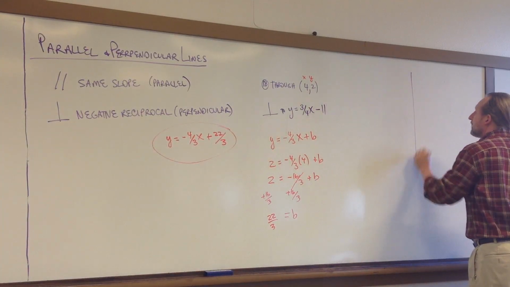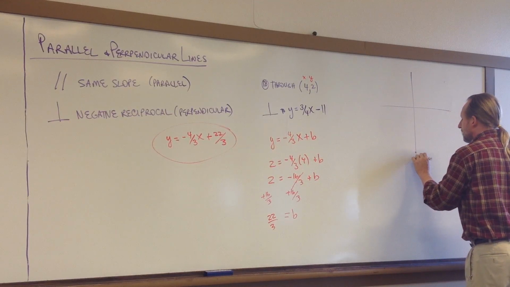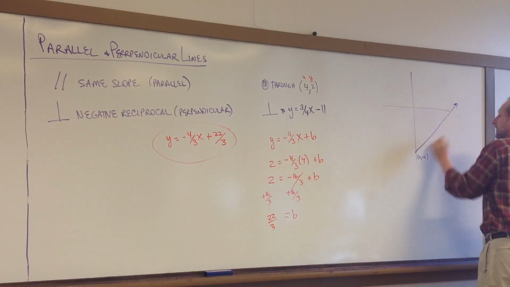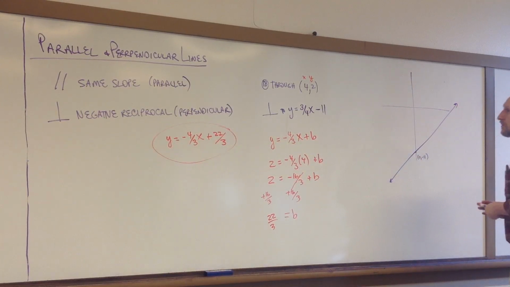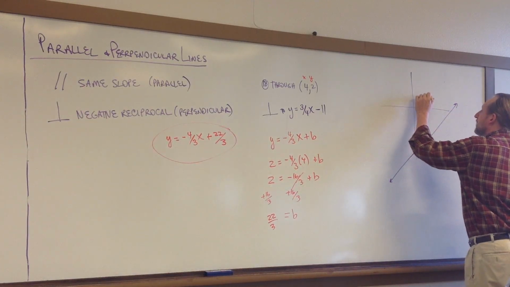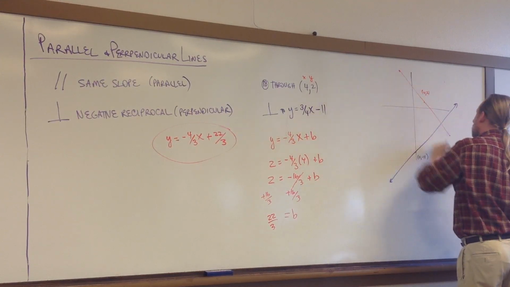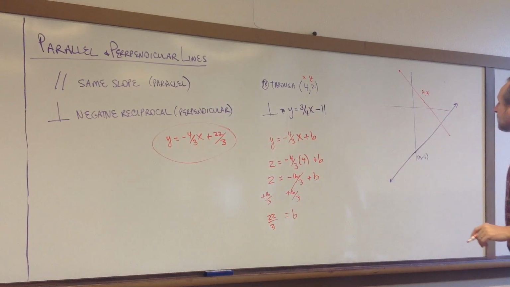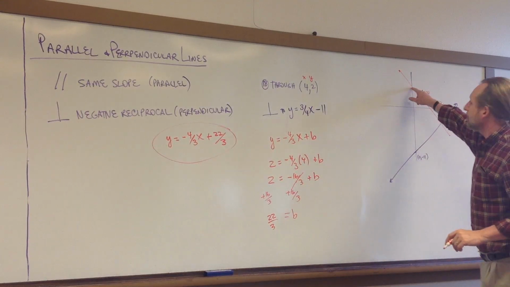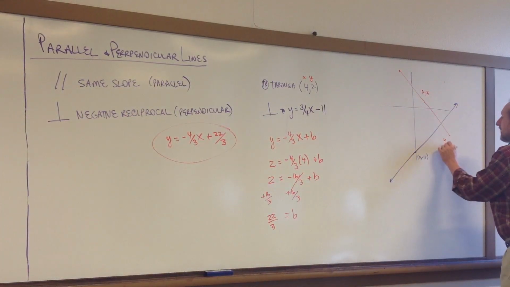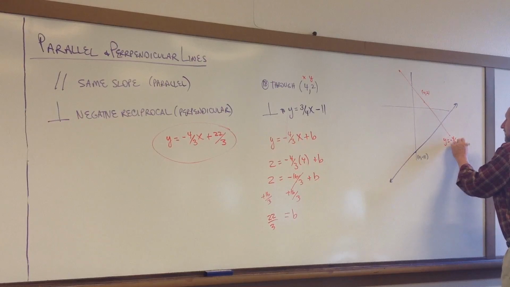Well, let's look at the graph. Let's see what we've got here. -11 down here somewhere. A slope of 3/4 will be going something like this. And then the other line passes through the point (4, 2), right about here. And we want it to be perpendicular. Okay? Now that seems about right. This y-intercept here is going to be about 7 1/3. That's a reasonable approximation of that. And there's our line, -4/3 x + 7 1/3.